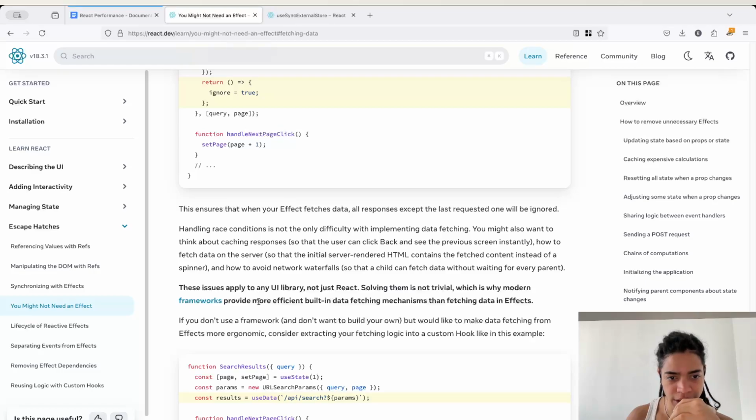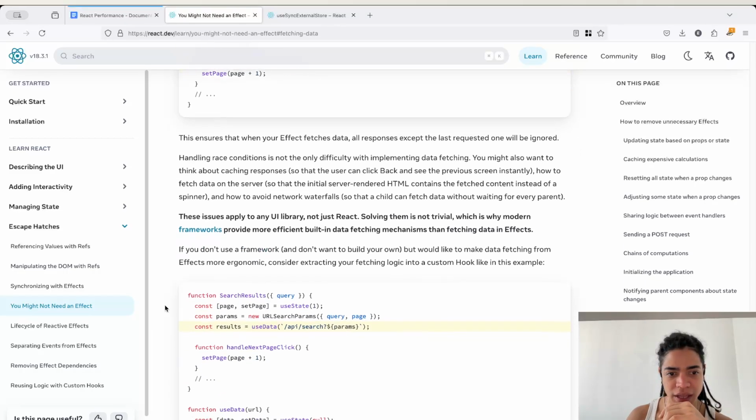This issue applies to any UI library, not just React. Solving it is not trivial, which is why modern frameworks provide more efficient built-in data fetching mechanisms than fetching data in effects.